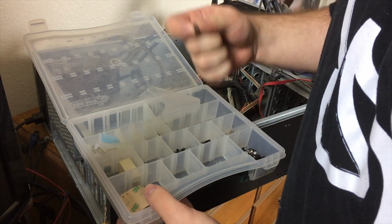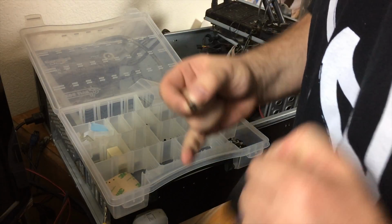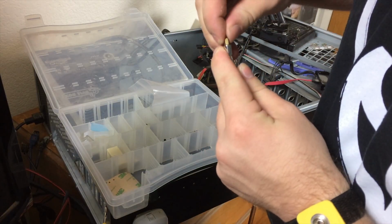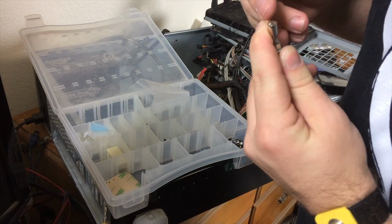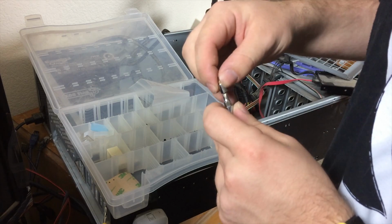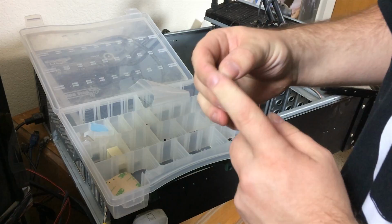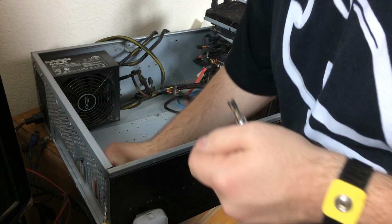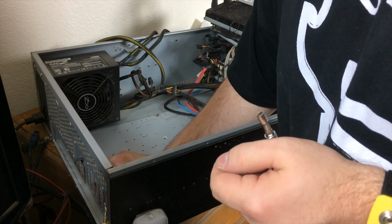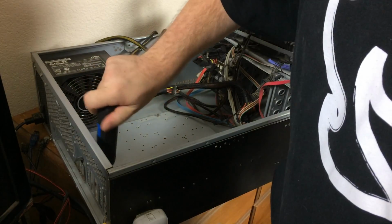I also have this handy little tool. It slips onto a Phillips bit on a screwdriver, and it allows you to loosen or tighten the standoff directly. What is that, a six-sided? A hex? I'm not quite sure what this type is called, but it is an adapter to allow you to screw it on, which is really convenient. Unfortunately, it is also really hard to use without the standoffs falling out. Luckily, they're loose enough I can thread them in by hand and then crank them down with the screwdriver.